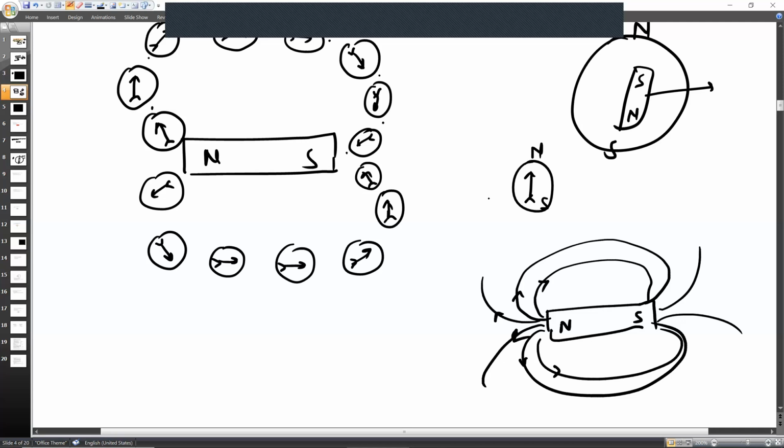The very important thing is that the magnetic field lines coming from the north pole are distributed into two halves. Half goes this way, half goes this way. So at the middle we do not have strong magnetic field lines, but at the poles the magnetic field is very strong, because half of the field lines coming from here converge here, and half of the field lines coming from there merge here.